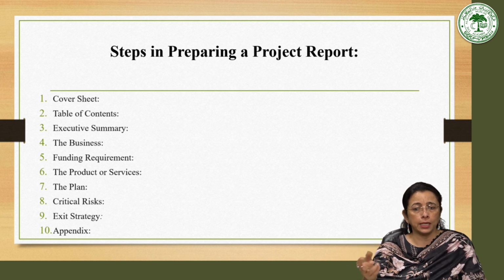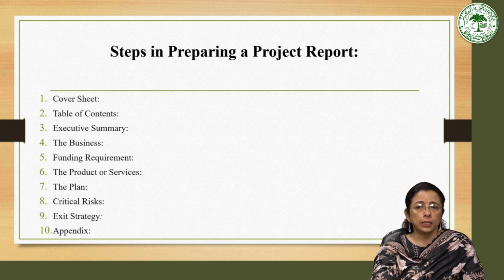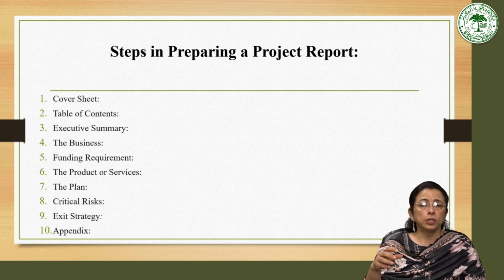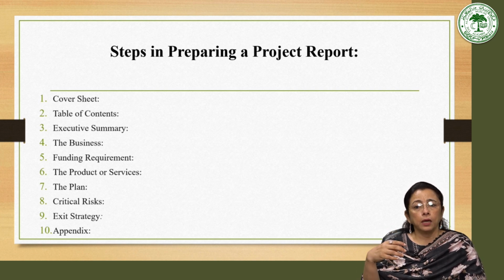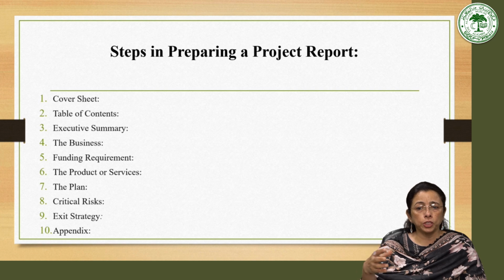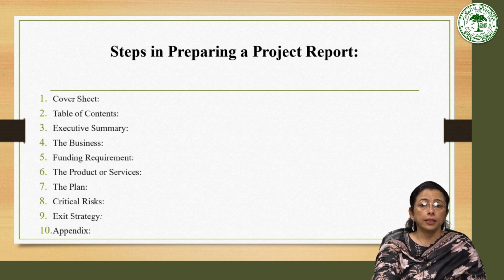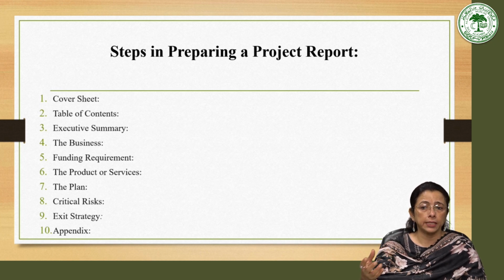After that, we go into detail about the business concept. That is, it will discuss the objectives of the business, a brief history of the past, if it is existing, and what would be the form of the ownership, the structure of the business, whether it would be in the form of a sole proprietorship, partnership, cooperative society, etc. It would also list the address of the proposed headquarters.